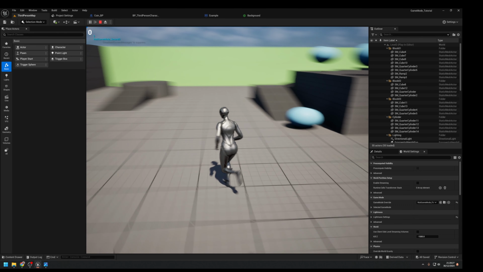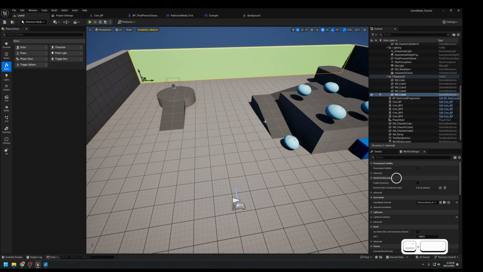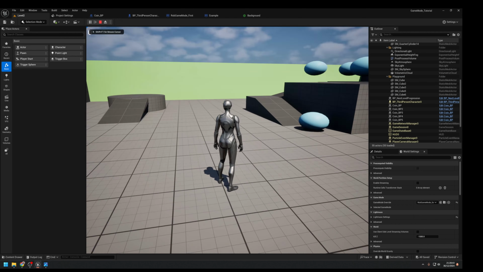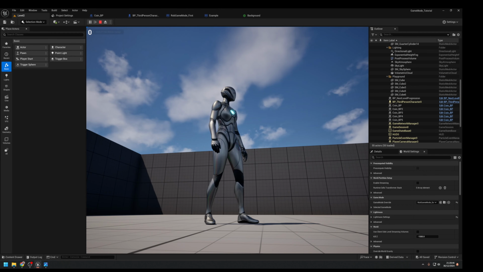Now, again, this different level again has 5 coins. There is a trigger volume here. If I go back into it, it pretty much is the same. However, there is a change. One of the key differences, if I press play now, you can see I have 0 and game mode second appearing. So let's break this down.